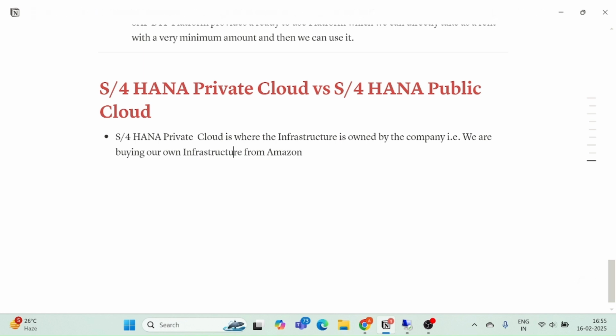We are simply buying everything on our own. And on top of that we are running our S4 HANA cloud. So that is what my private cloud is all about.